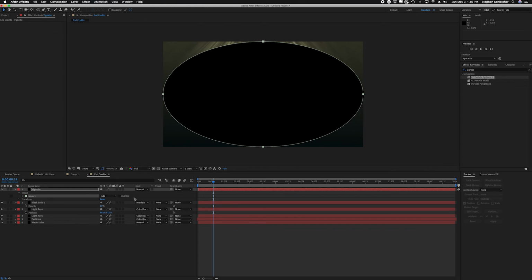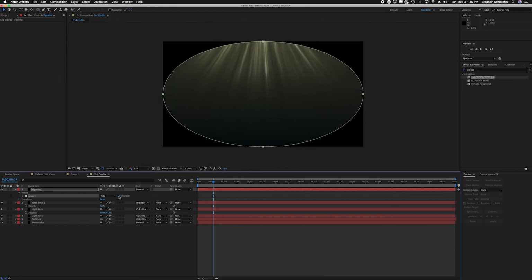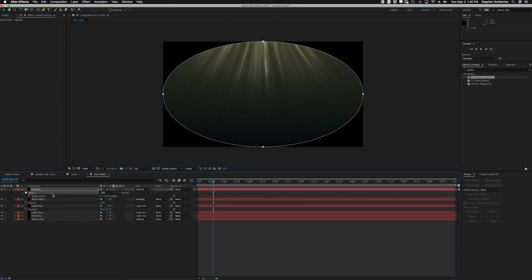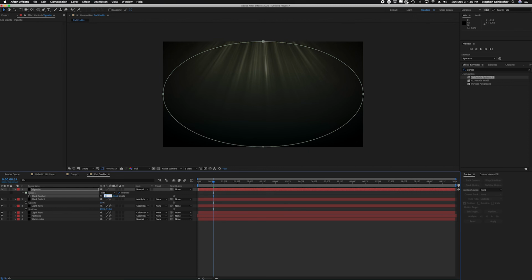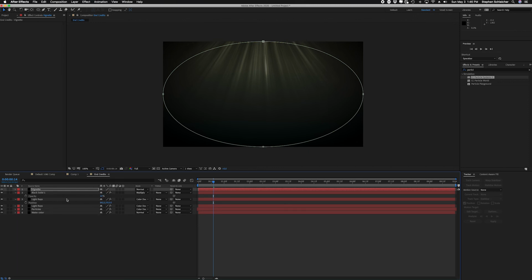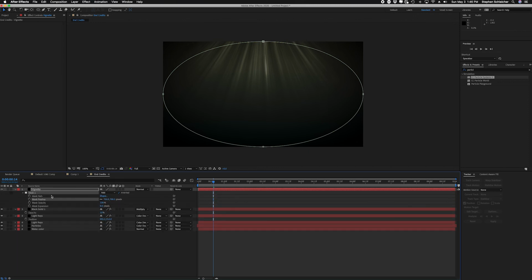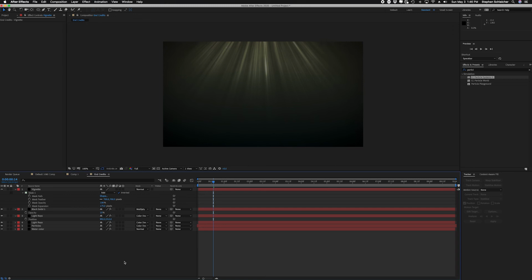I'm going to go to my mask and I'm going to invert it. And then we're going to feather the heck out of it. So hit your F key to bring up the mask feather, and let us crank this way up. In addition to cranking that way up, we may want to look at the mask expansion a little bit, so I'll hit M twice, just to expand that out. Oh, now we're getting there.